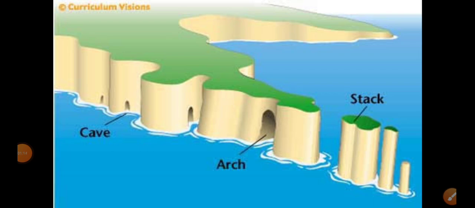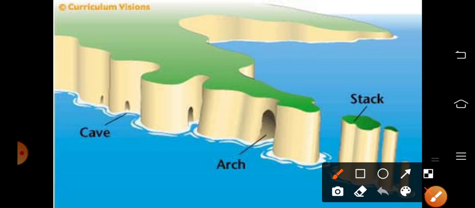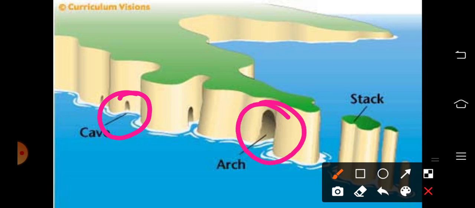As these cavities or sea caves become bigger and bigger, only the roof of the caves remains. Thus forms the next type of erosional landform made by sea waves, sea arches. You can see this. The sea cave becomes wider and larger and becomes another landform, the sea arch. Next type is the wall-like feature. You can see here the stack.